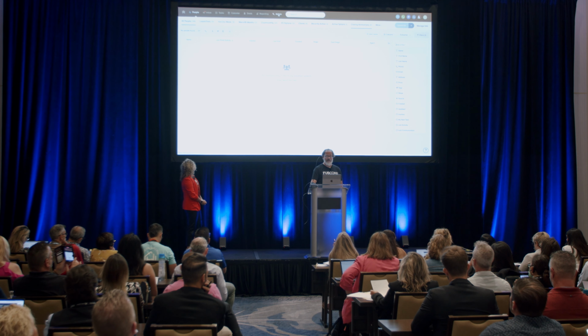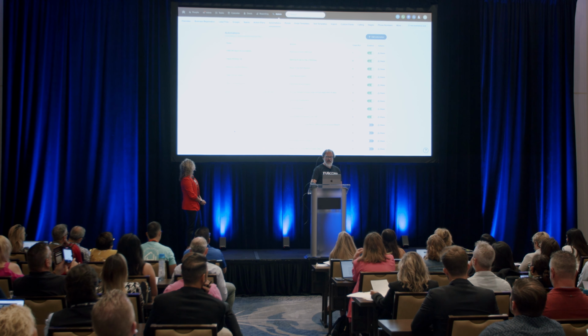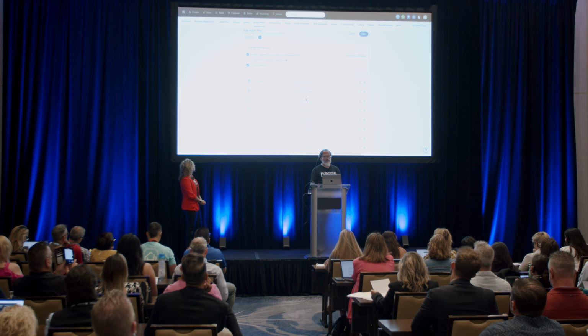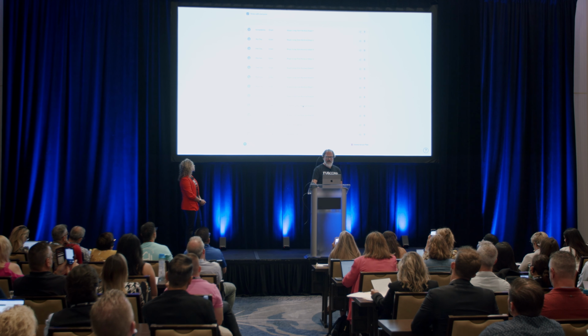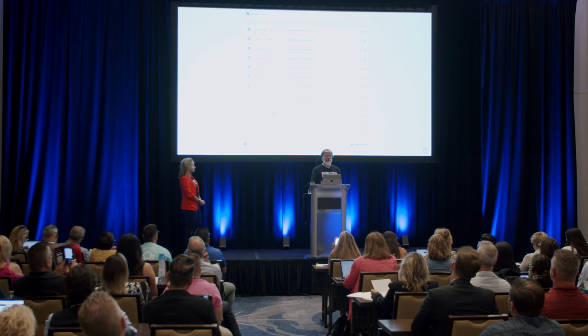So, back to the automation. The automation works off the stage being changed and the action plan starts. This action plan goes for a lot longer. The first one went for 10 days, it changed things on day 11. This one goes for 9 months. And after 9 months, at the end, after it goes for this long, we're saying, okay, we need to change our strategy again. Follow Up Boss is gonna help you do this.